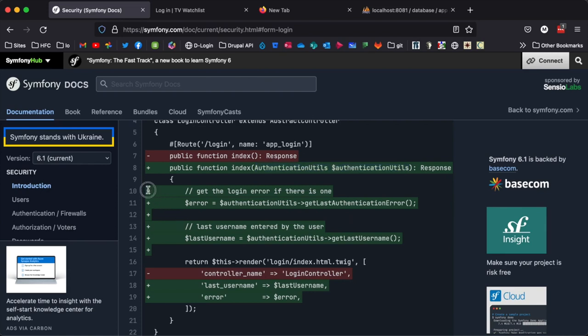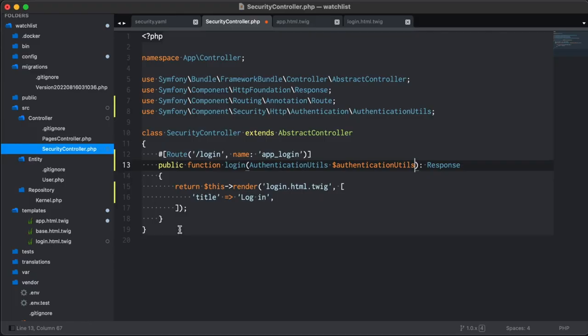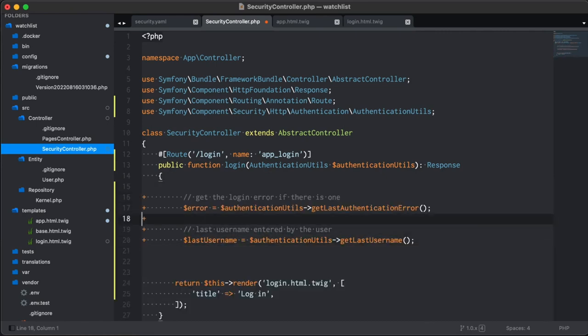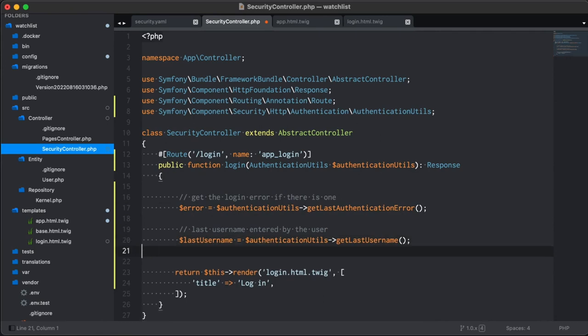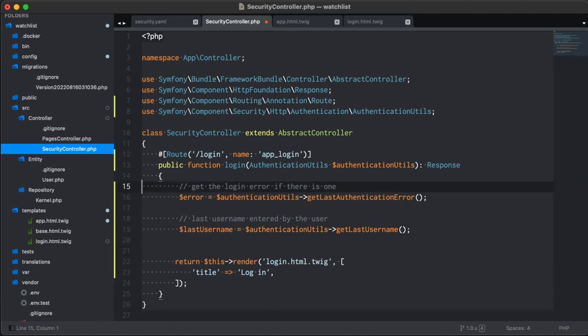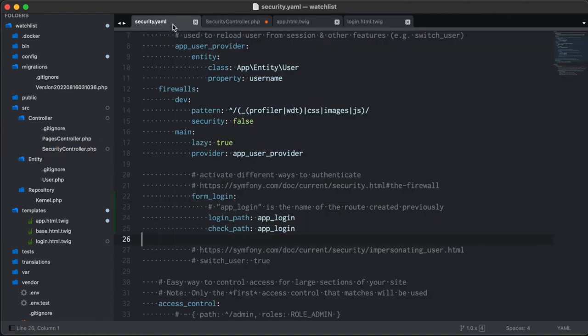And then we're going to grab these lines of code, and we're going to put them in here. And because that was a diff, we need to get rid of some stray characters. There we go. So basically what we're doing here, the cool thing, if you read the full documentation, you'll see, is that by specifying that this is the login path, it's automatically going to check for a form response from a login form and do things with it.